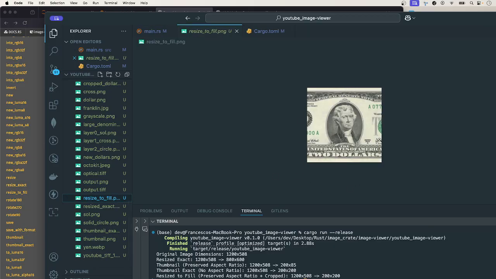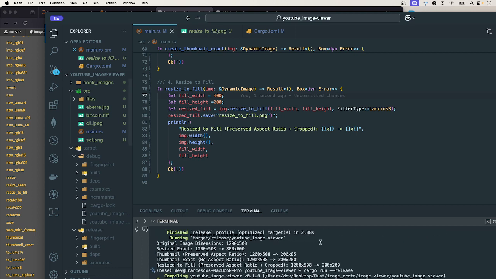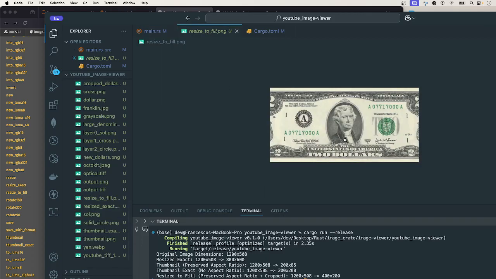As you can see, it preserved the aspect ratio, which is great, but it cropped sections that you might not want to crop. So always remember with these dimensions to play with them. Like in this case, let's say that you want the width more of it, let's say 400. And now if you run it and we look at the same image again, you can see that it's a lot longer, right? It's wider. It preserves the same height, but you know what I mean. You can play with the width and the height.